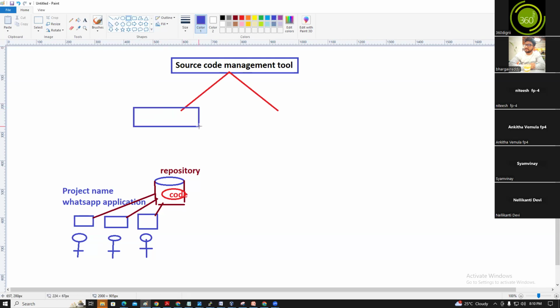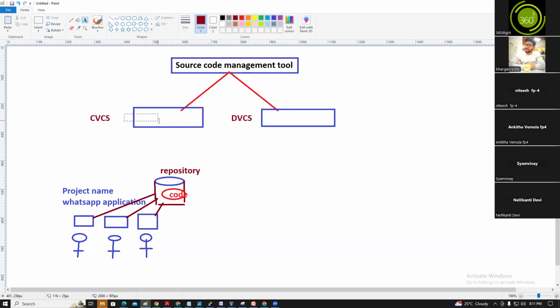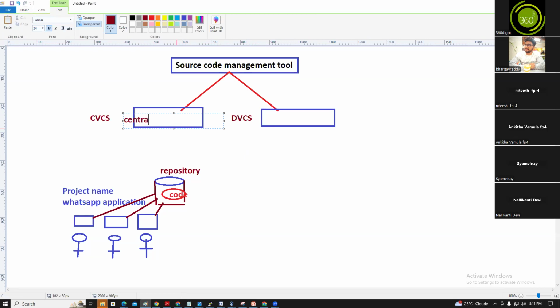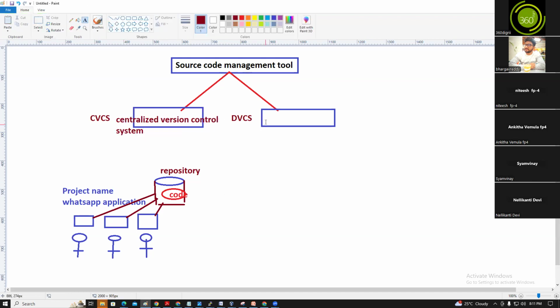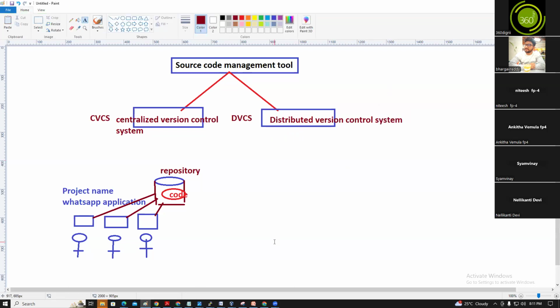One is CVCS and the other one is DVCS. So what is CVCS and what is DVCS?